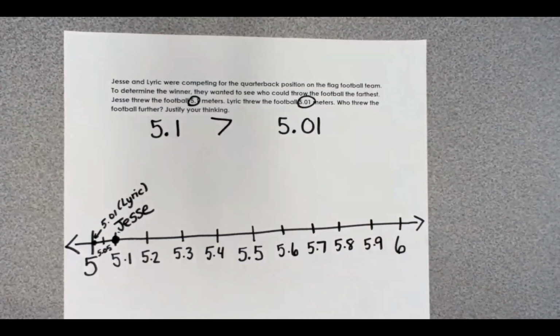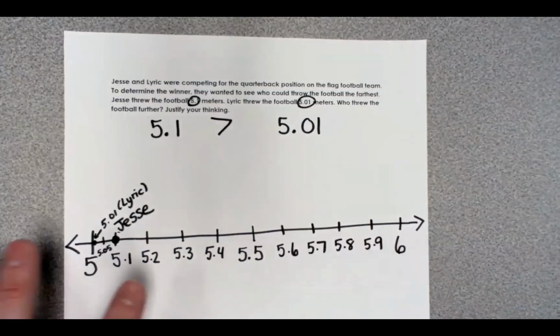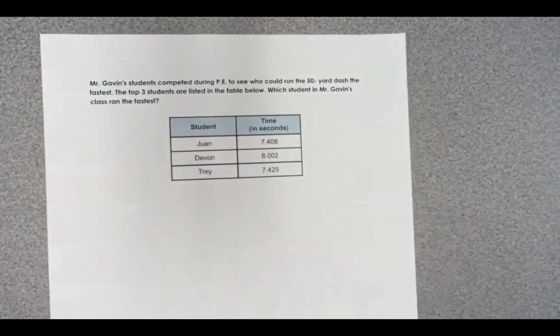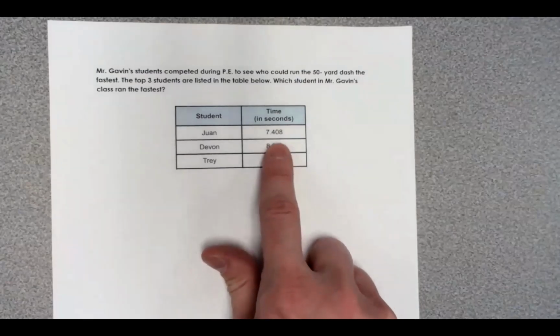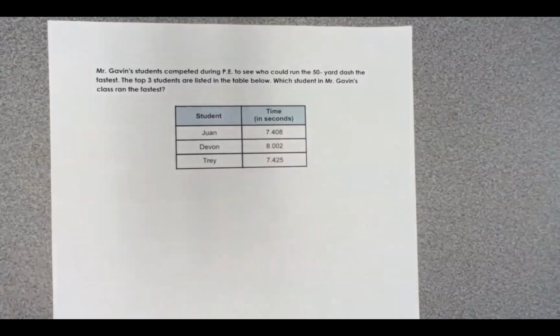So let's shift now to thinking about ordering decimals. I'm going to slide that away, and I'm going to use a new problem. Let's read this problem. Again, we just did some comparing, and now we're going to shift to ordering. As I stated earlier in this video, we're using the same strategies that we would use for comparing to order. We're just extending it to 3 decimal numbers from using 2. I am going to use a different strategy here, though.